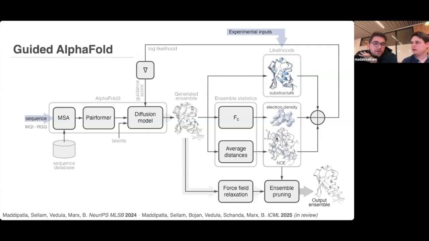In MLSB, we use Chroma, but because it's not sequence conditioned, we lose the whole biology aspect of it. Also, the way that Chroma represents protein without the side chains was a very big hassle because we needed to use a sidechain packer, which introduced a lot of complications and inaccuracies, which is handled in AlphaFold. And also in this paper, we added the NOE guidance, which wasn't present in the Chroma paper. Cool. Okay. Then results.